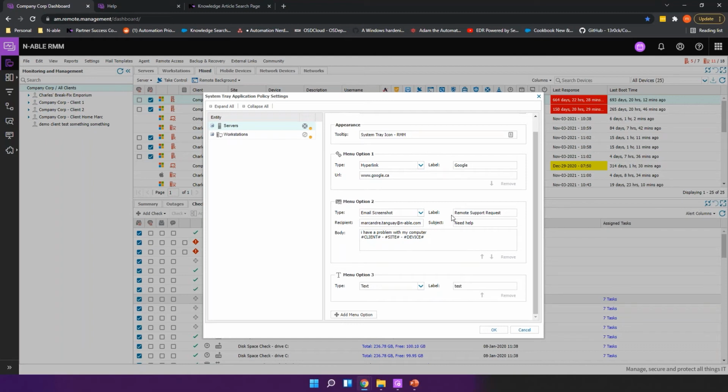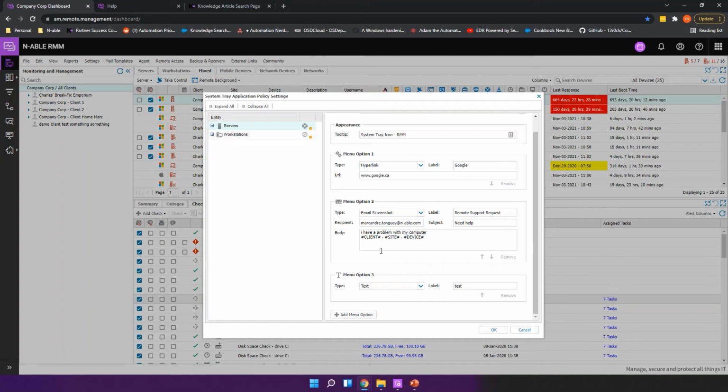You can basically come here and say, okay, send a screenshot of the issue to this email. So when they click on this button, it will take a screenshot of any screens they have. In my case, I have 3 right now. On my old setup, at work, I have 5. It will take a screenshot of all of them, make that into a nice little image file, send that over in that mail client so that they don't have to figure out how to take a screenshot of the error message. It does it for them.